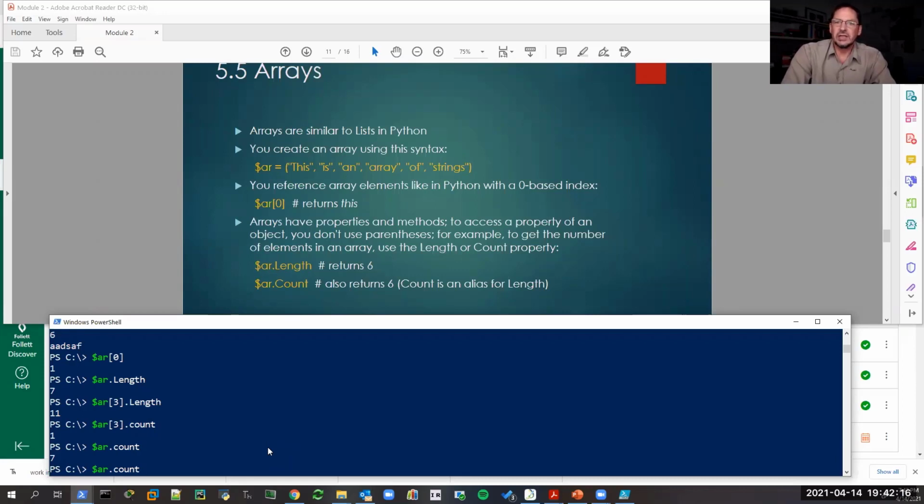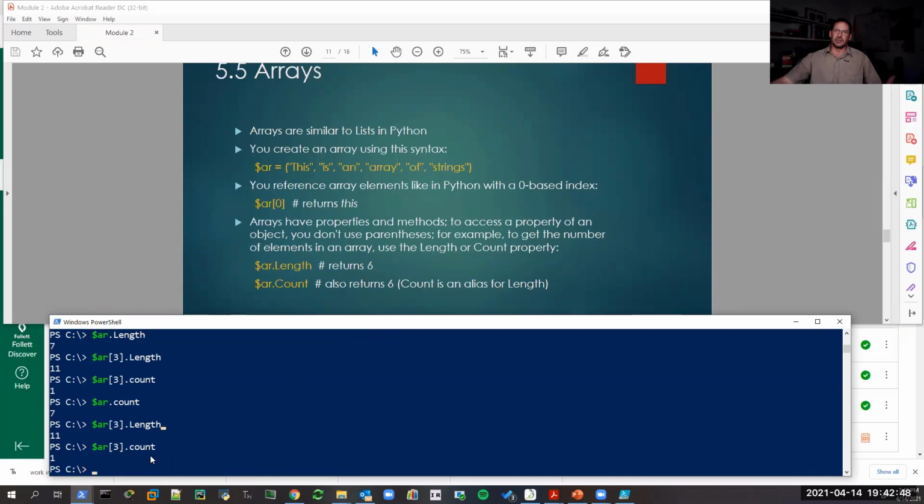But when I used length on the string that's contained in the array, length here is applying to that string hello world, and it has a length of 11. When I use count, there's only one element in $AR3. It's a single string. So in this case, they're producing different values, as they should.